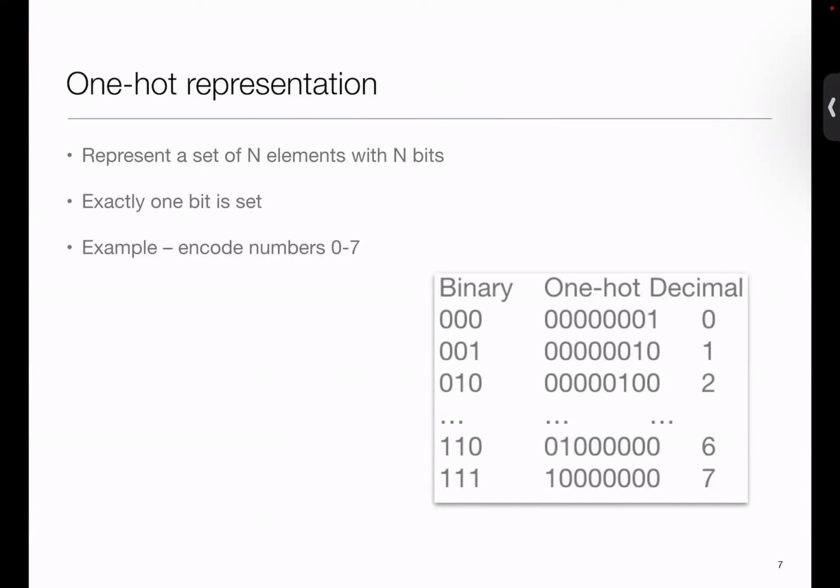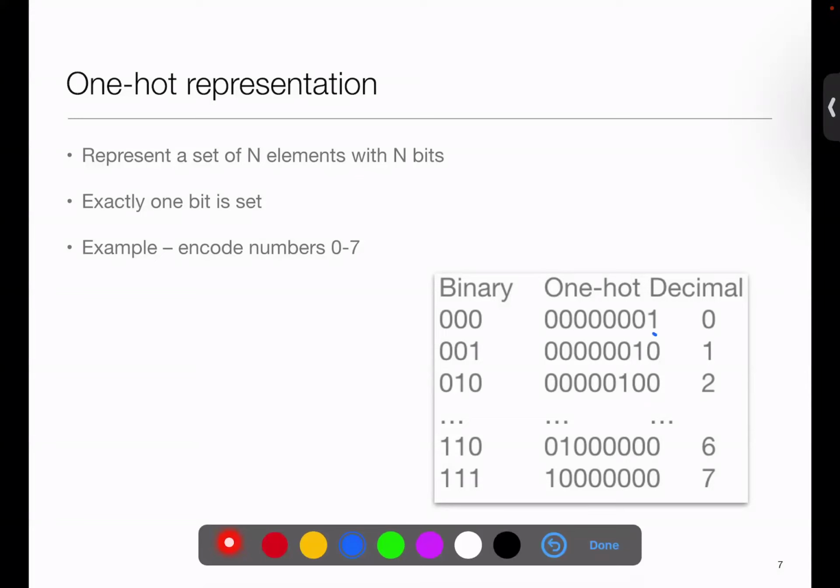But there is also the one-hot representation that we saw, where if I have n things, I represent them using n bits, and the idea being that bit number 0, if we count bits from the right-hand side, represents the 0th entry in our set. So think of, let's say, the set that we had was the decimal digits from 0 to 7.